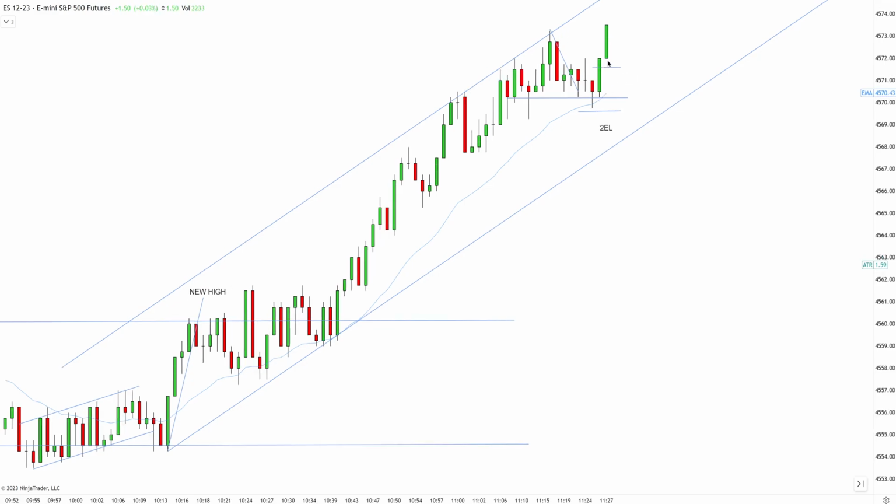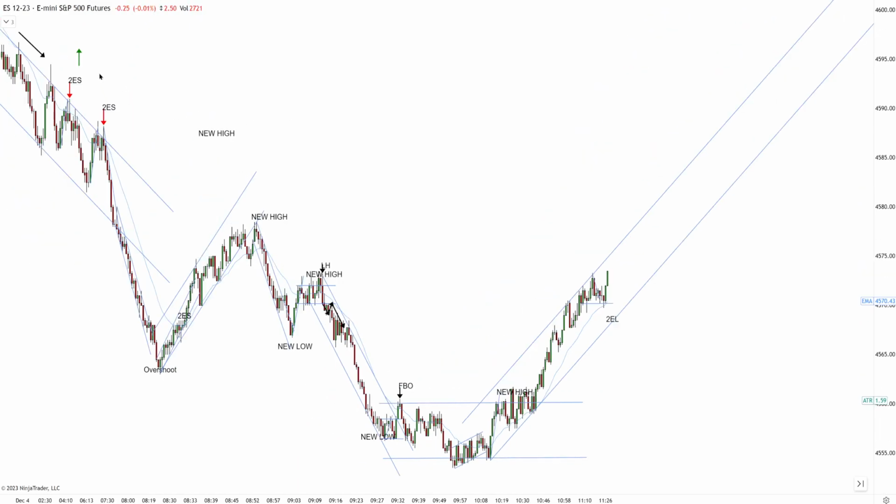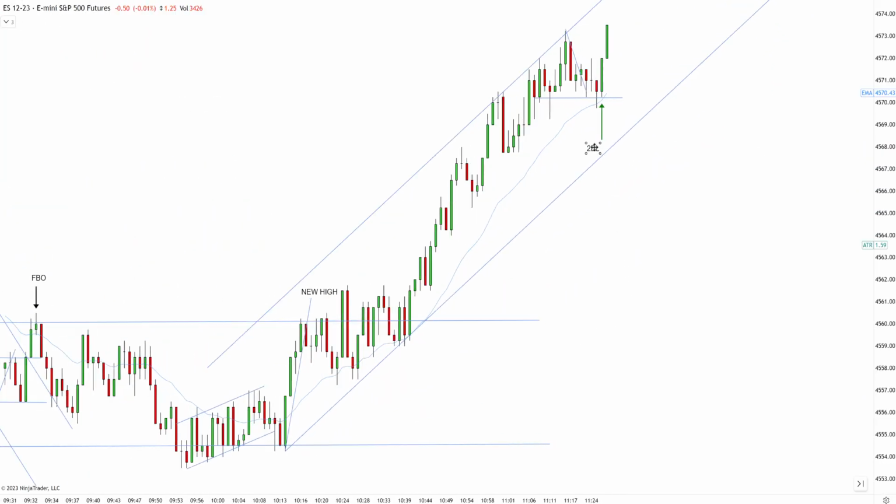I tried, but there is gap. It never came back. So unfortunately, there was just no way to catch it. But I'm going to mark it because context-wise, this is such a great setup. And we didn't have that many setups today. So, you know, price action can be followed quite well, but not that many setups. So nothing you can do. Just follow the rules and let's see if tomorrow is going to be better.